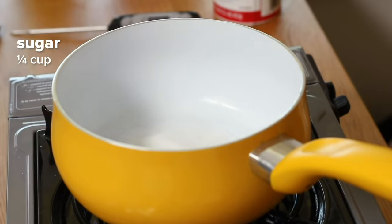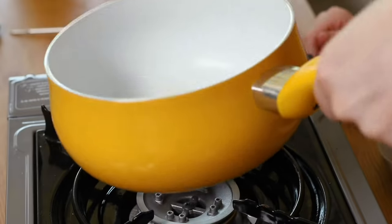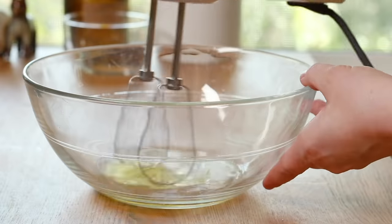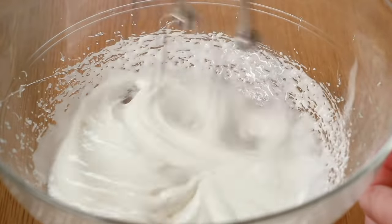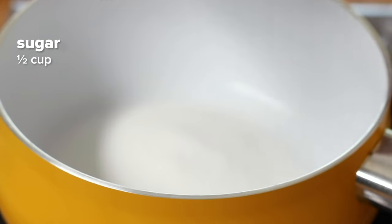The next few things we're going to make are the garnishes. First, measure out about a quarter cup of sugar and add two tablespoons of water. Swirl that around so all the sugar meets the water, put over medium heat, and let it go until it reaches 240 degrees Fahrenheit. While that heats up, whip one room-temperature egg white until you get soft peaks. Once at 240 degrees, with the beaters on, slowly pour in the sugar then turn the mixer up to high. Our meringue is done — it's sticking to the bowl. Next, make candy glass shards: add half a cup of sugar to a saucepan with a quarter cup of water and heat to between 295 to 300 degrees Fahrenheit — the hard crack stage, like hard candy.